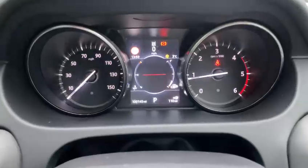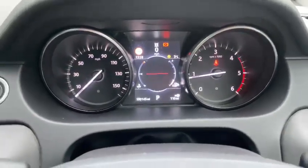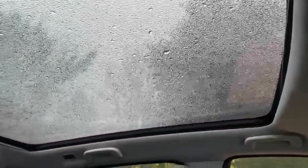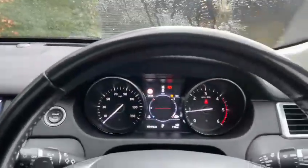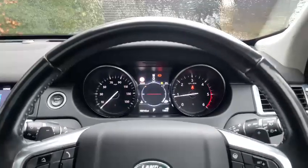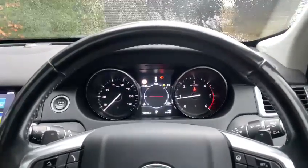So that is our Land Rover Discovery Sport in luxury trim. It has 100,145 miles on it but comes with full service history. It also has a panoramic sunroof, and the car comes well specced with loads of options. If you're interested, please give us a call or send us an email — if you have any further questions, don't hesitate to get in touch and we'll be happy to help. Thank you.